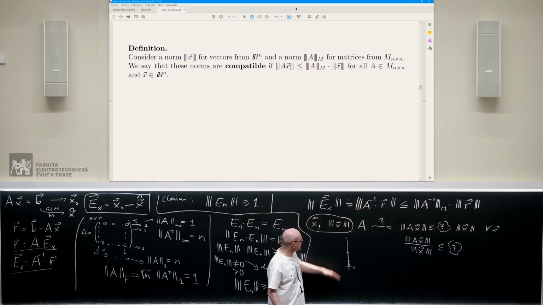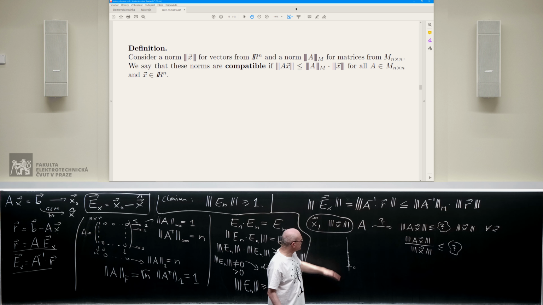For every matrix, I could look at these numbers, and based on them, I could determine some parameter of A, which I would call a matrix norm, but I am not sure that it's a matrix norm. I mean, the idea is neat, but it may happen that in this way I build something which is not a norm. That would be very bad. But fortunately, this does not happen. So here is an interesting theorem.